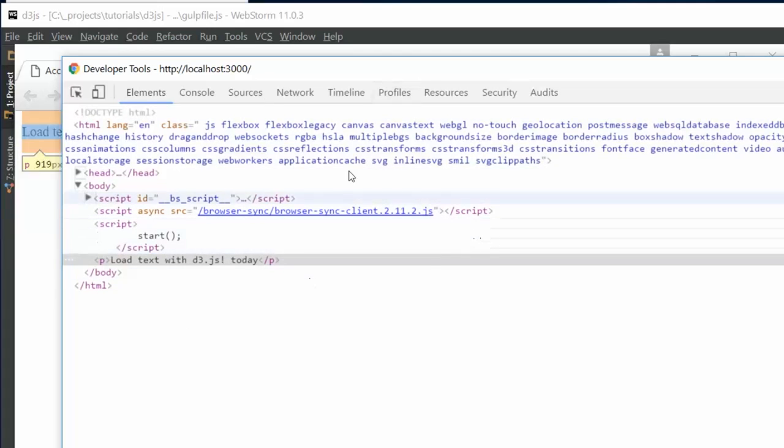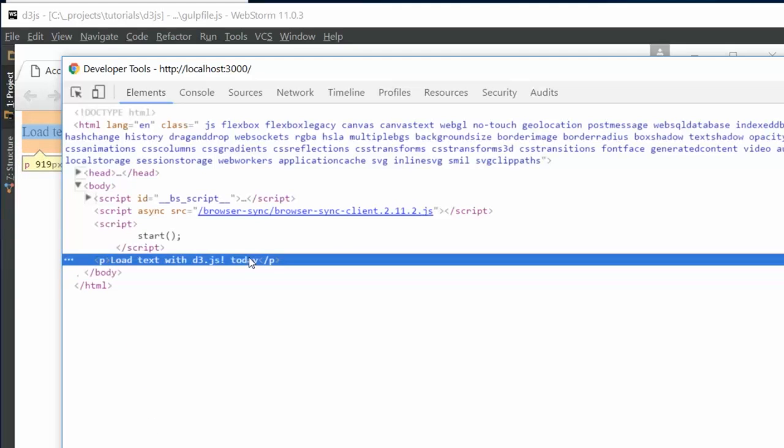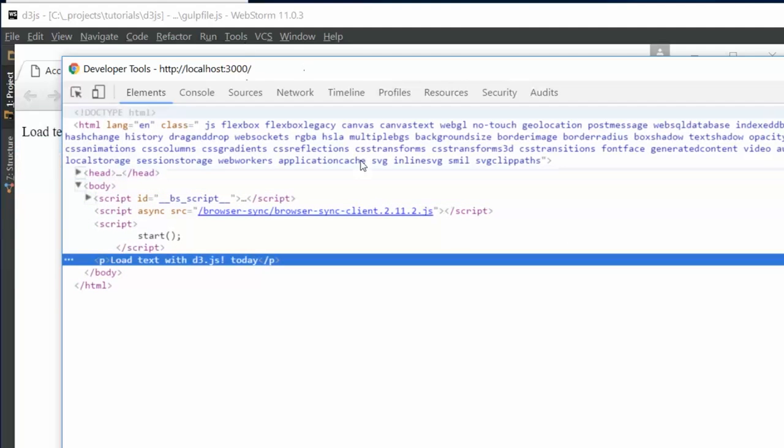That basically runs a server that our website can perform on. Whew, lots to explain here. Anyway, getting back to the basics, you see here the paragraph tag that we put in our JavaScript file is appended to the body tag. It's loaded up in here, and we're all set to go.